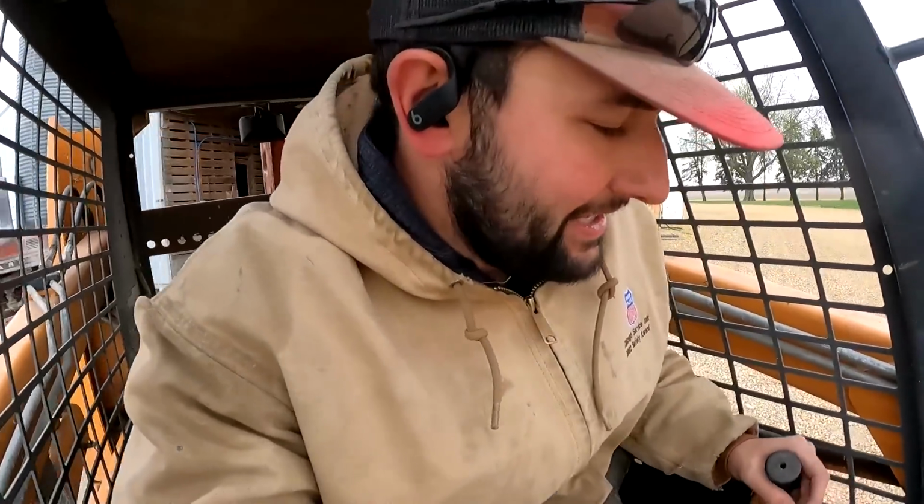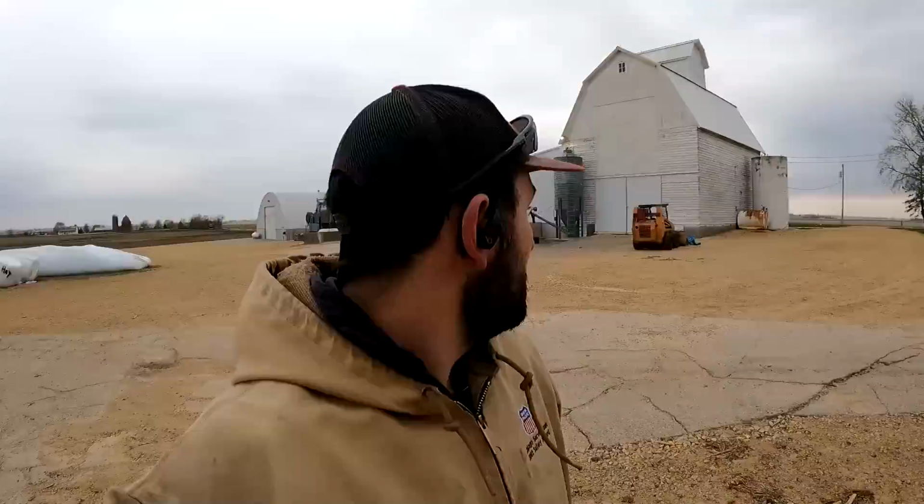But go from this to the TV 450B, a little bit of a difference. This thing's a beaut. Workhorse on the farm. She's got like 2,800 hours on her. Well, now I play the waiting game. Pat's gonna be coming down here at some point, so now I just twiddle my thumbs and see how many birds I can scare away.